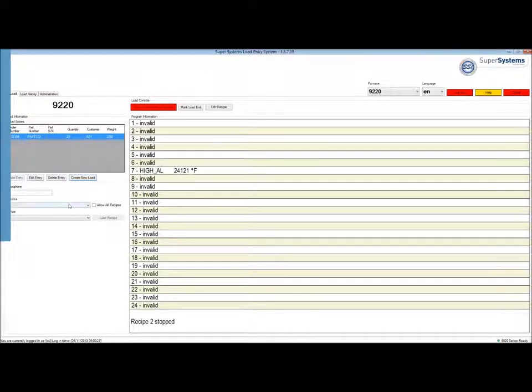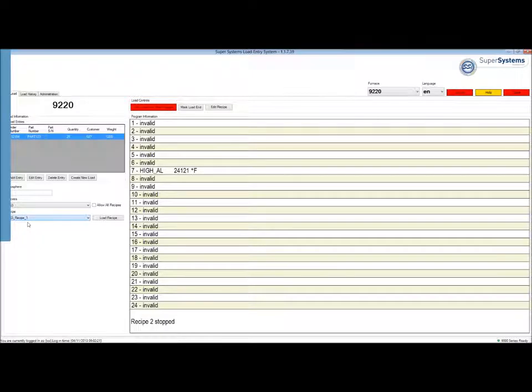So at this time, the next step is to define a process. For a specific group of furnaces, you might have defined processes, and those processes are then linked to recipes. That's part of the administration tab, which I'll get into in just a minute. So under here, for 2163 processes, I'm going to select recipe 1. And these are user-defined.